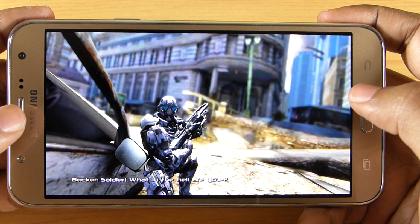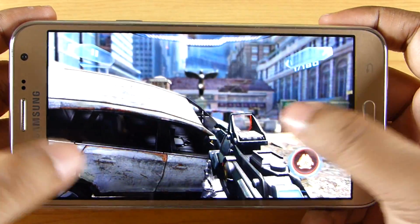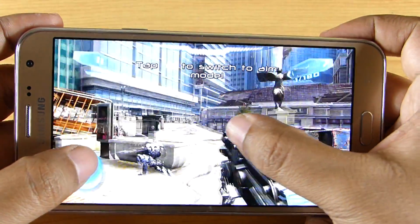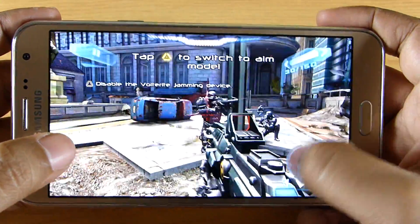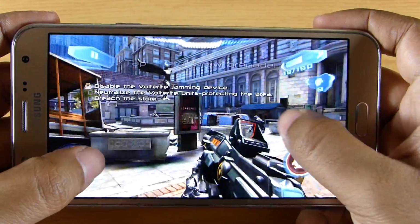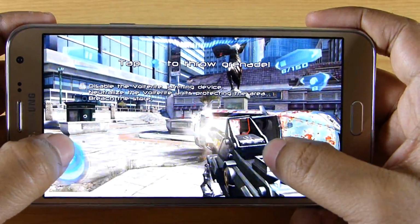At this point, the frame rate of this game actually came down to 3 or 4 FPS on the Moto G3, but I think there is no considerable lag on this J7, not a single hiccup or visible frame drop. The graphics is looking very smooth and the controls are functioning as they should.